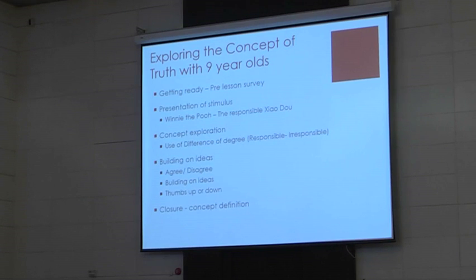The next one is the concept of truth. This targeted group was also the 9 years old. But we have decided to use it on the other end of the children. What is the other end? The first lesson that I shared with you on self-control, I used with the high ability group. This one was done by the other colleague. She used it with the low ability students.